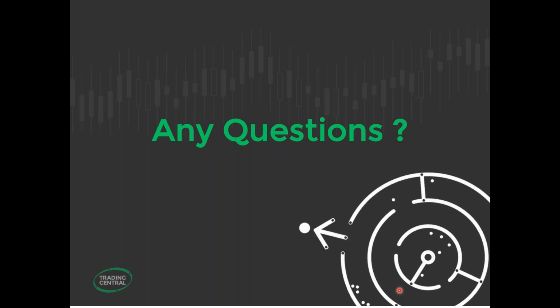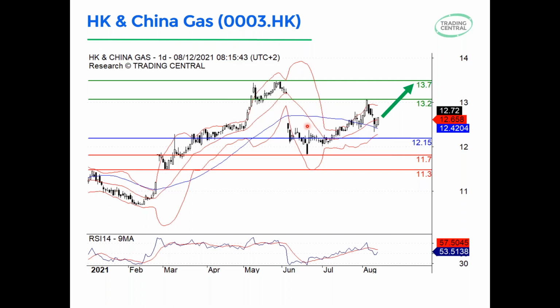All right, thank you. The next question is on your slide with the chart for Hong Kong and China gas. I think it's one slide before STI. Why is there a gap in January? Good question. Sorry, why is there a gap in February instead of January? Oh yeah, in February, this one, right? I did not follow it at the moment, and maybe I will find out and let you know.